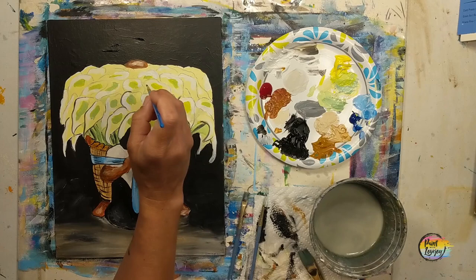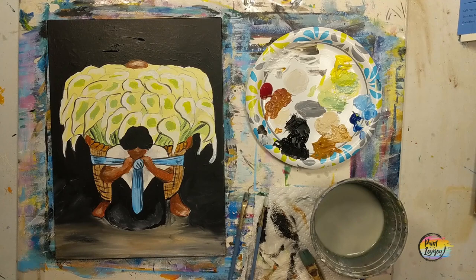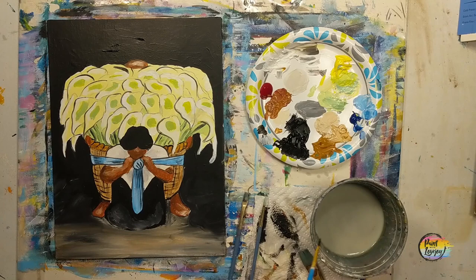Turn the canvas sideways, upside down, put it on your lap — whatever you need to do. If this is extremely frustrating, you can fully let your painting dry and on the light areas use a black Sharpie marker to do some of this. I do recommend the brush because it's good practice, but you also have the option of making it mixed media using a Sharpie marker or even a brush pen.